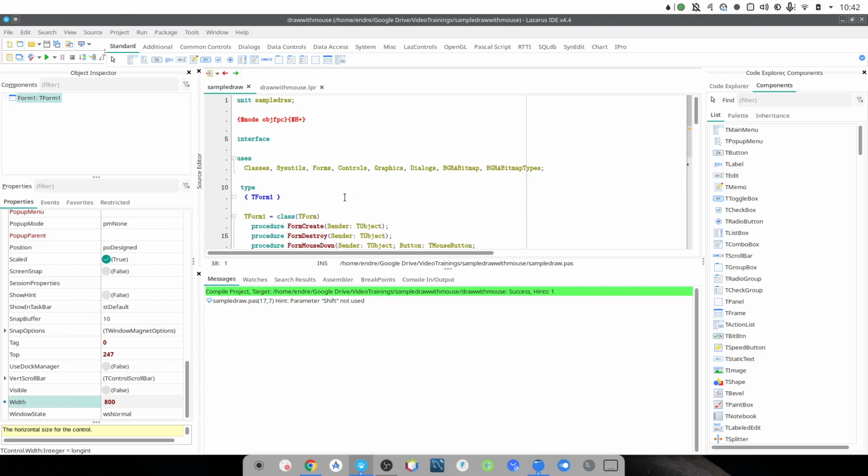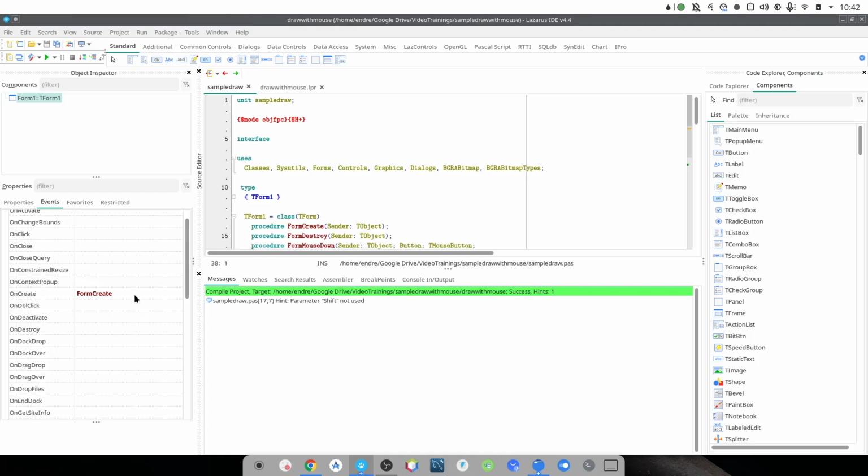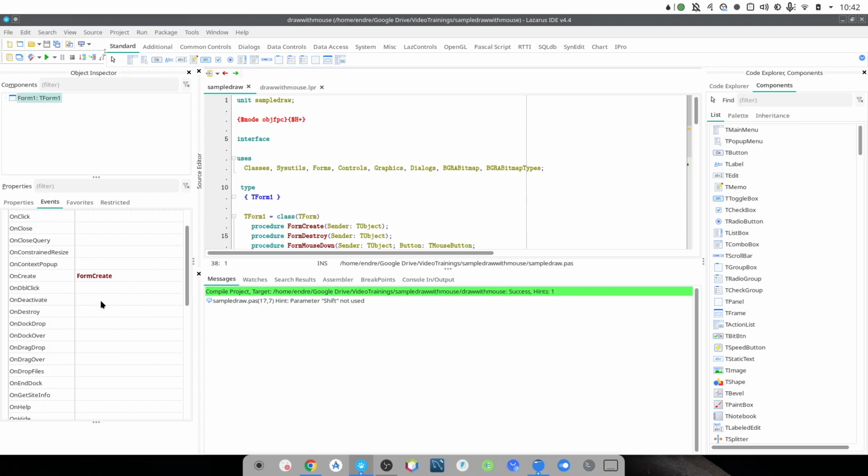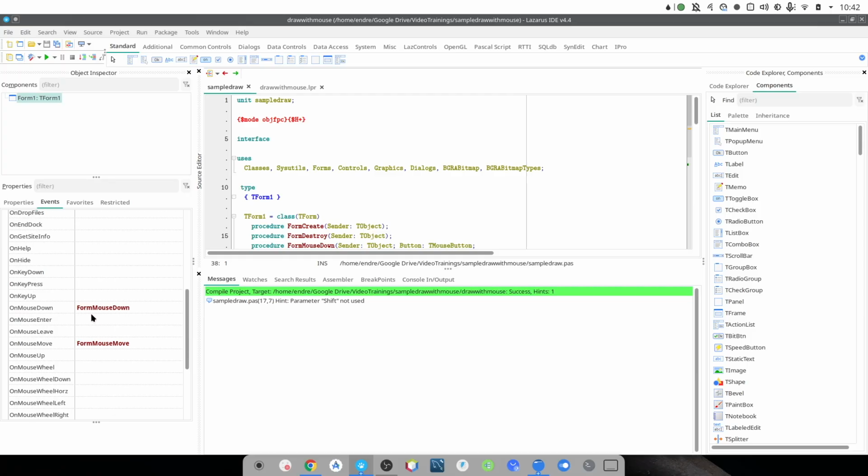So basically what I'm using here as well, that at the create procedure of the create event of the form, I'm initiating a bitmap again, and then with the mouse down and with the mouse move events, I'm just reading the mouse coordinates inside the canvas, and then I can get the draw function of the bitmap resource to create a dot, and then once I'm moving it, another dot is also created, and then it will create a kind of draw effect.